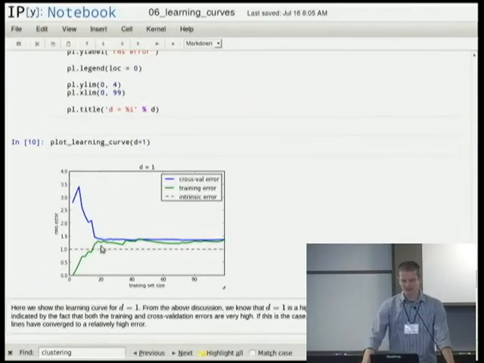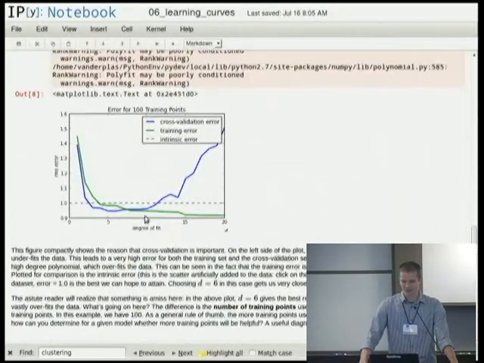But as you add more and more points in this plot, you end up not being able to fit it quite as well. So the cross-validation error, though, when you're fitting a line to these 2 points, you're not doing very well fitting the whole data set. So that's what the cross-validation error is showing you. And as you add more and more points in the training set, you get closer and closer, and eventually the cross-validation and the training error are about the same.